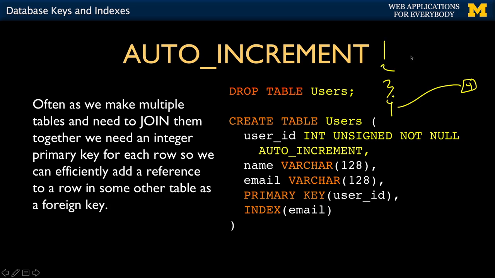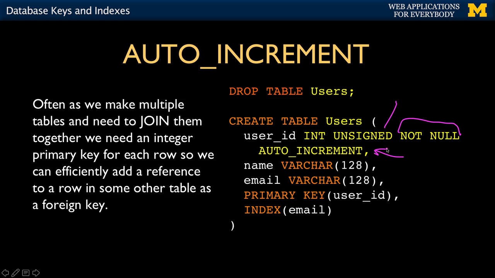The mechanism is we want to insert rows into tables and have just some number. We don't care what the number is. As a matter of fact, we could let someone else come up with a number, and that's exactly what auto increment does. Auto increment is a way to tell the database that we're going to make an integer column. So if we look at this user ID column, it's an int, short for integer, unsigned, meaning it's positive only, not null, which means it's required, and auto increment means please supply it if I don't.